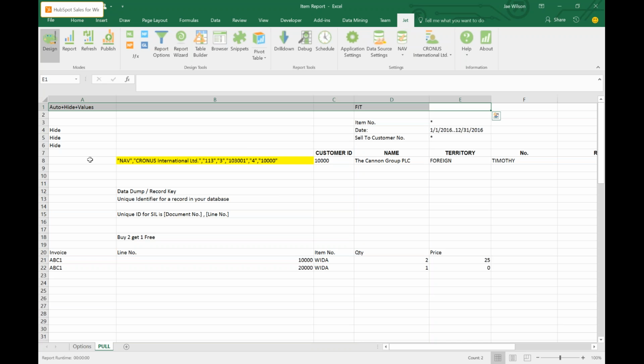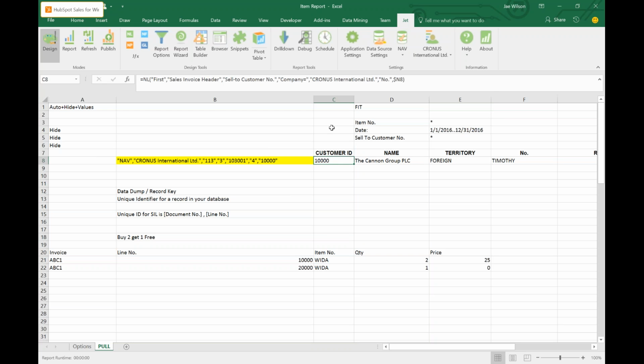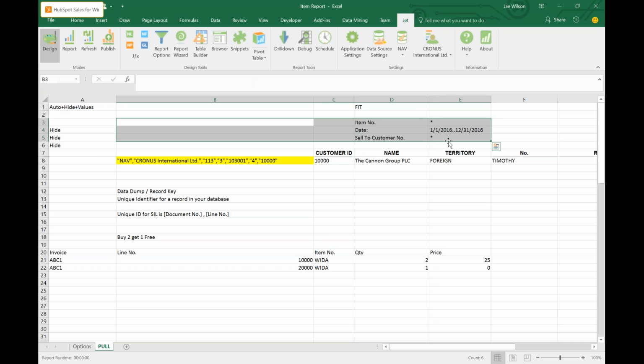And for that reason, I would create an options page that has all of the filter criteria and then just pull the relevant filter criteria into the current spreadsheet that I'm working on, okay? But given that there's only one report here, there's no reason to have a separate options page.